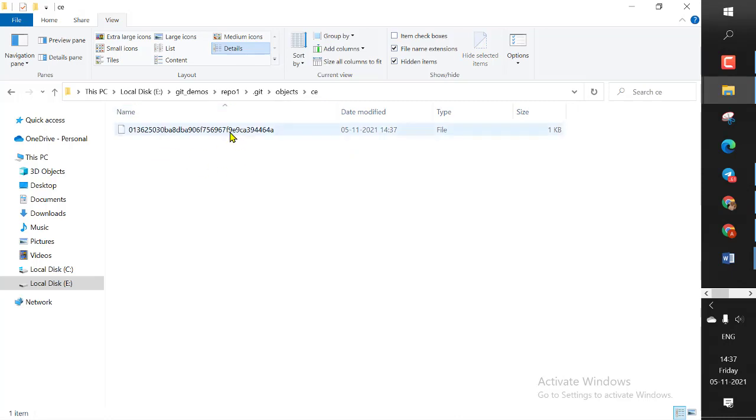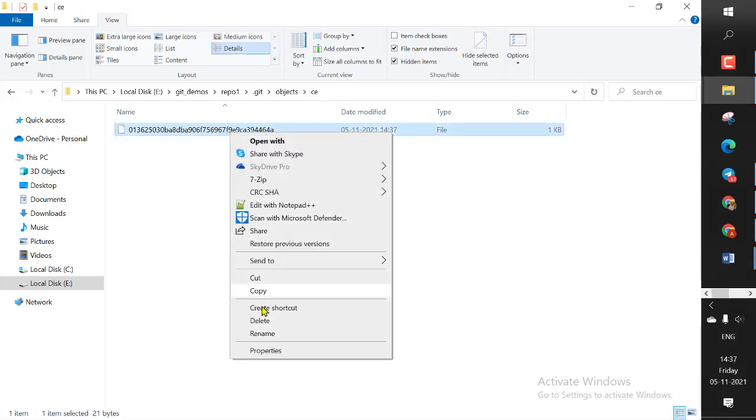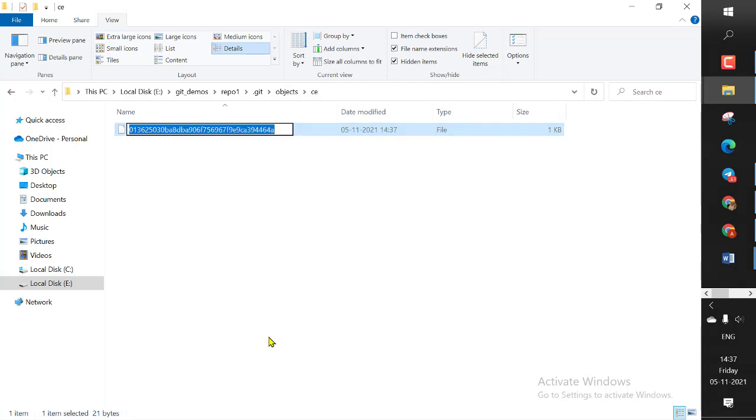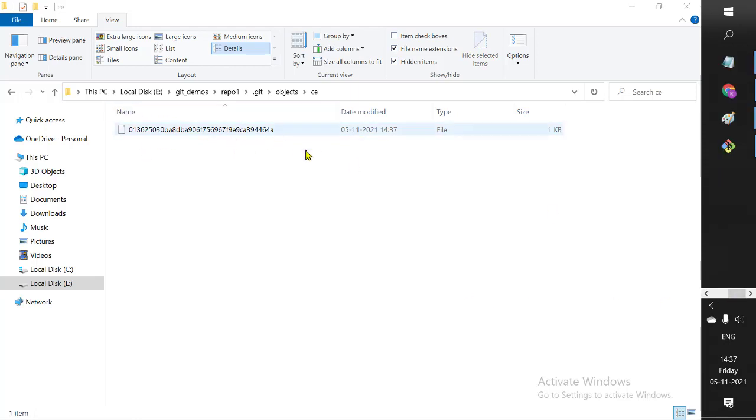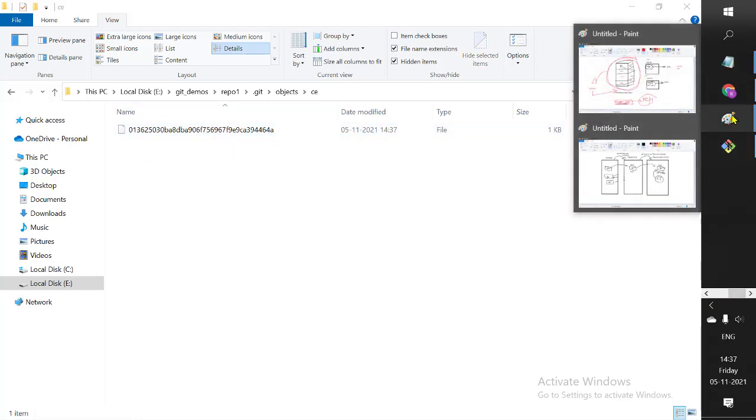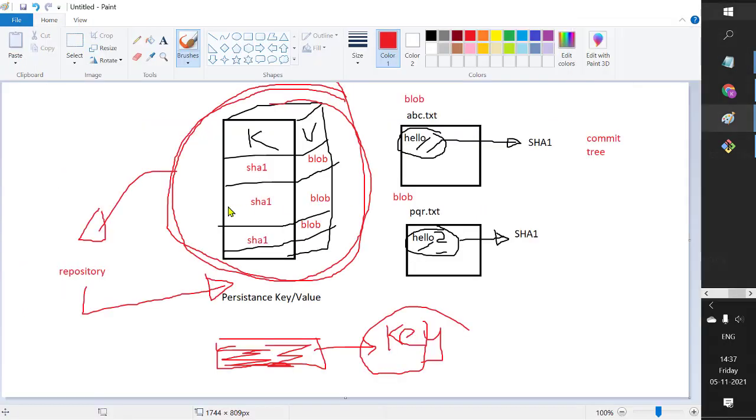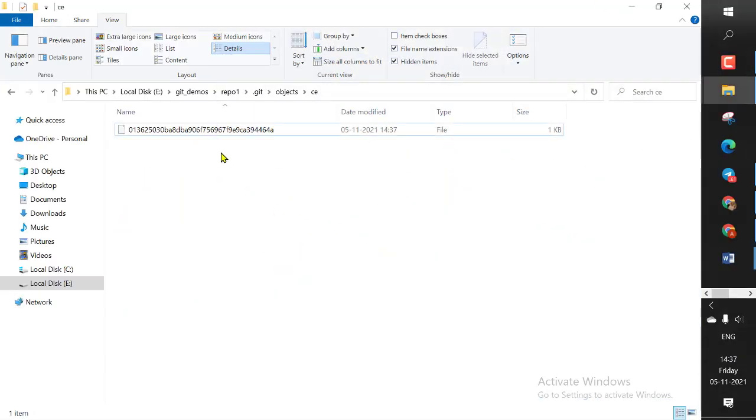So the whole SHA-1 hash, if I copy this with Ctrl C, I cannot change it. If I change it, it's messed up. Okay guys, it's the key which was generated. I told you the whole git is a kind of a repo, a key value pair. So it created a key with the SHA-1 hash, from the data which I had in the file.